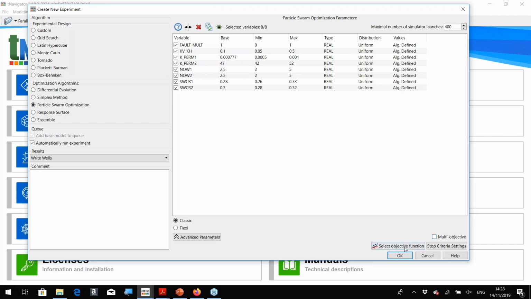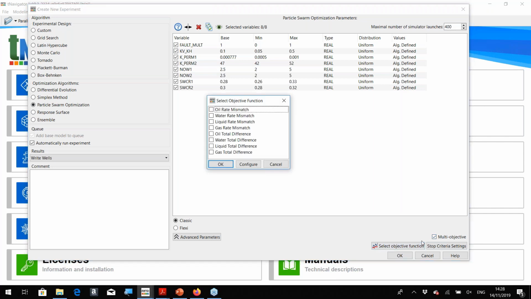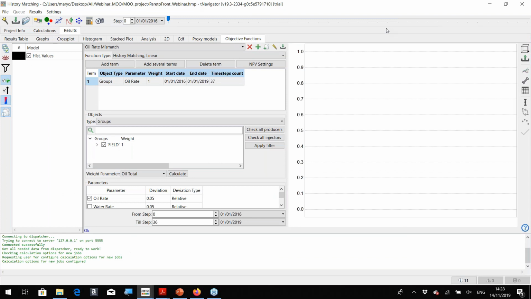I'm going to go and show you that if you want to select the multi-objective straight away, you just need to activate the option and select the set of objectives that you want. However, if there's something customized and it's not in the list that you get here, you can just go and configure your own one. So I'm making it bigger on the screen so you can see that we currently are at the side where we can specify our objective functions. And I'm just going to create 2 of my own custom objective functions.